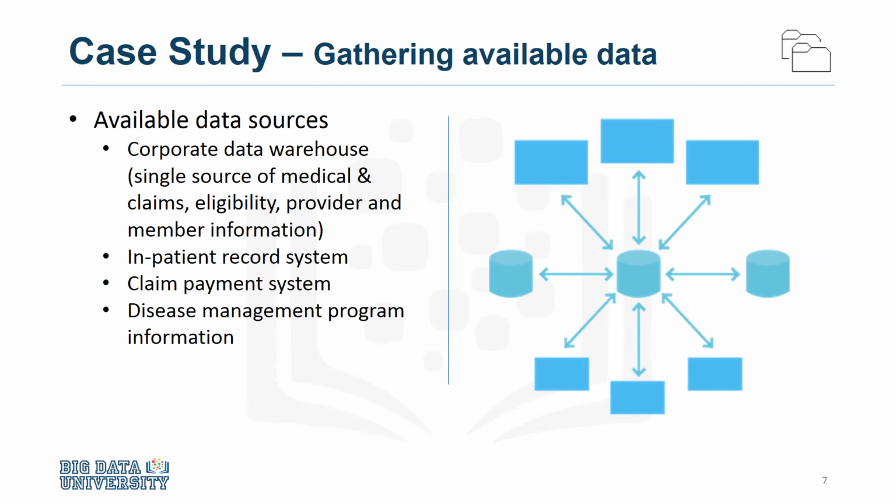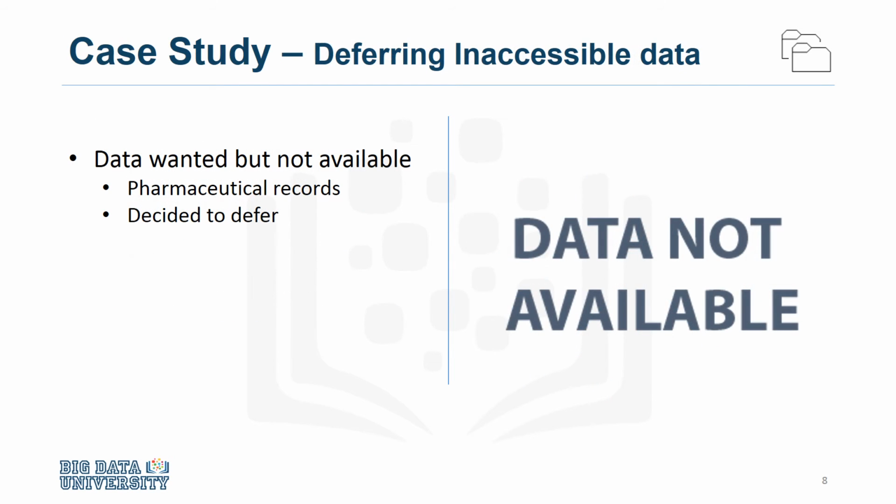Collecting data requires that you know the source or know where to find the data elements that are needed. In the context of our case study, these can include demographic, clinical, and coverage information of patients, provider information, claims records, as well as pharmaceutical and other information related to all the diagnoses of the congestive heart failure patients. For this case study, certain drug information was also needed, but that data source was not yet integrated with the rest of the data sources.